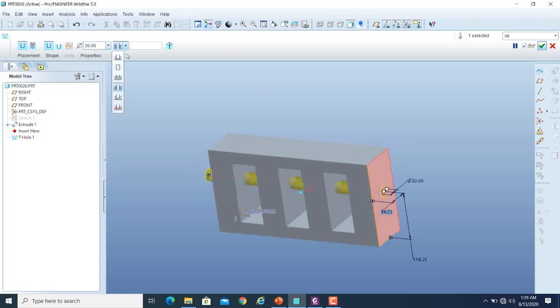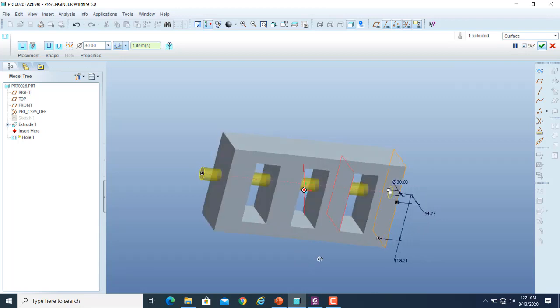Similarly, if I pick the surface option and pick any surface, generation will be up to that particular surface. For example, if I select this surface, the whole feature will be up to that particular surface.